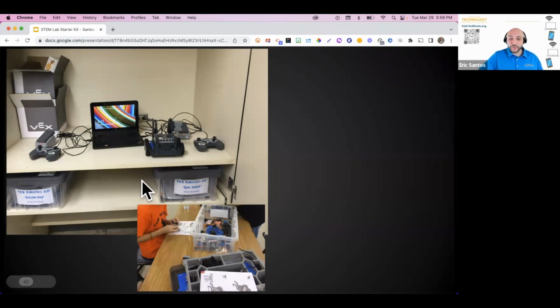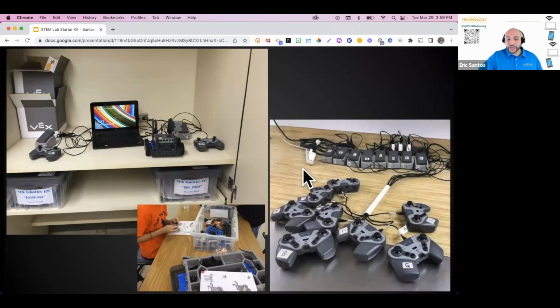So that was helpful. But I also had the same program. We used VEX at a different school, and I didn't have that sweet setup with these sweet storage bins. And so I ended up with this kind of situation for our charging. And so you can see I did make some good decisions here about labeling things with letters. And I took a little PVC pipe and ran all of those cords through them to make it a little more manageable.